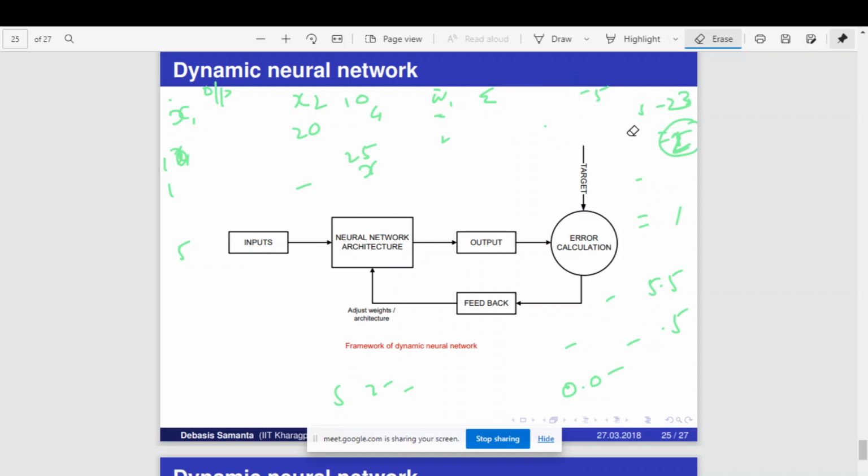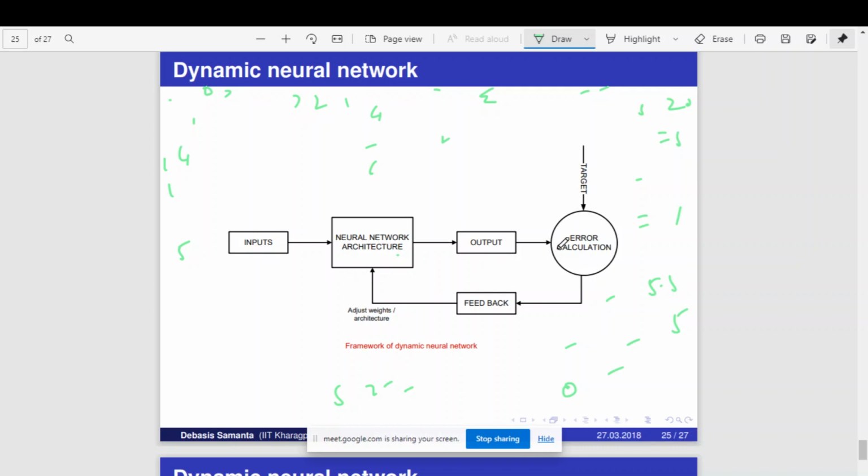So most of the neural networks that we are using in deep learning are dynamic neural networks, right? So the whole logic is in finding the correct weights. Whatever we have discussed now is explained through this diagram. This is the input, x1, x2, all the inputs are given here, and this is the neural network architecture. The whole architecture is represented through this box. You may have any number of neurons, any number of layers, there may be multiple hidden layers, but the entire neural network is this, and this is the output.